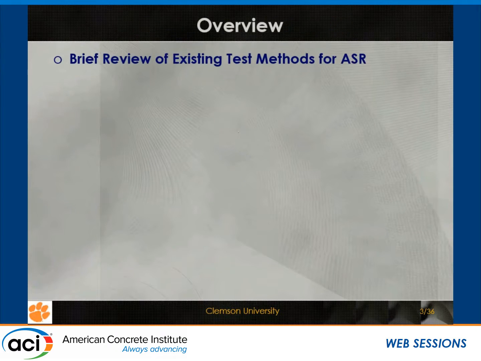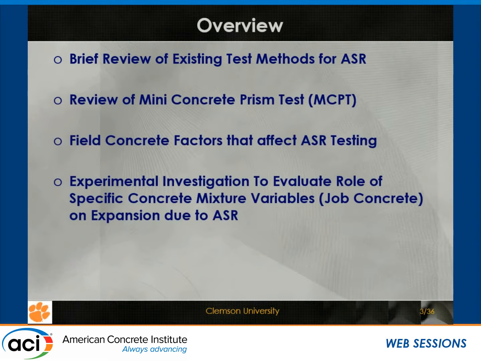So just to give you a brief overview of this presentation, I'll be very brief on reviewing the existing test methods. My previous speakers have already done a good job of those methods and some issues, so I'll be very brief on that. But I'll mention a little bit about the miniature concrete prism test itself, what this test method is. I've spoken about this method in previous ACI meetings.